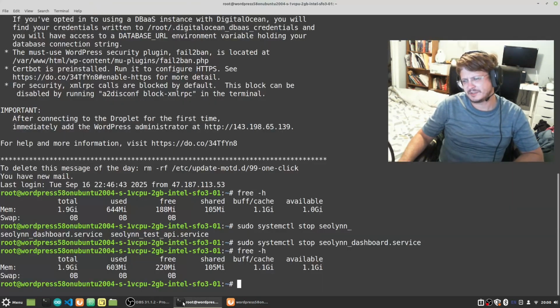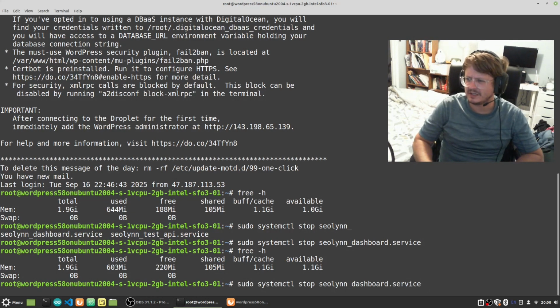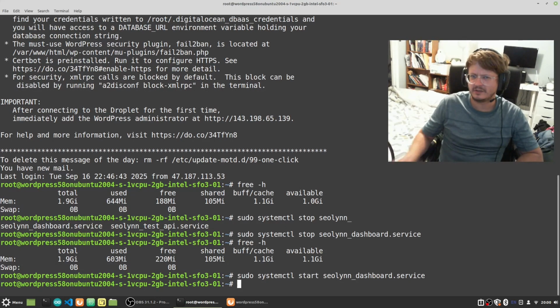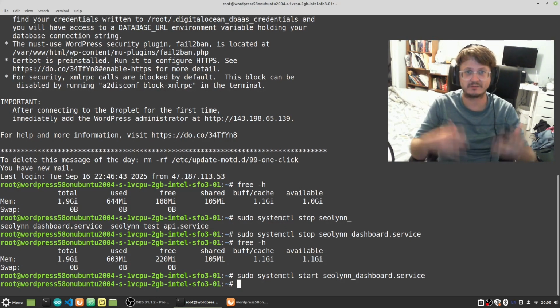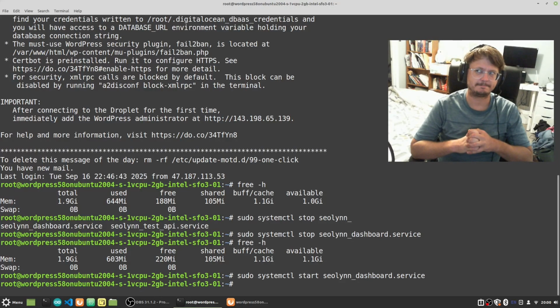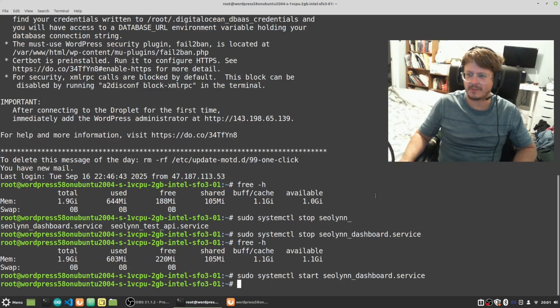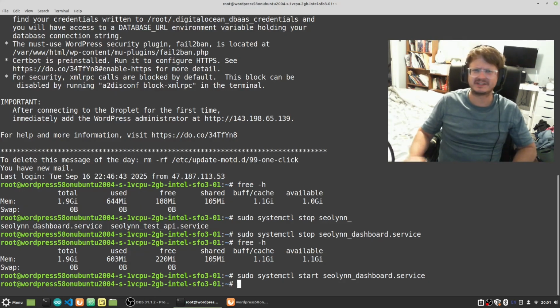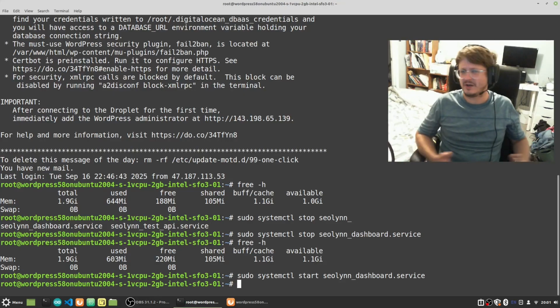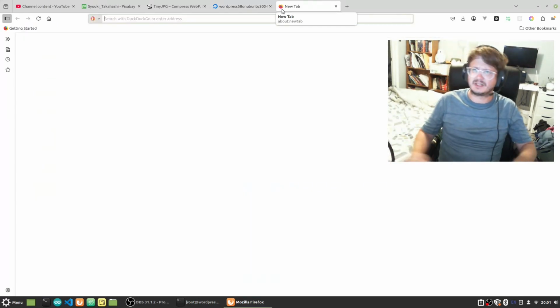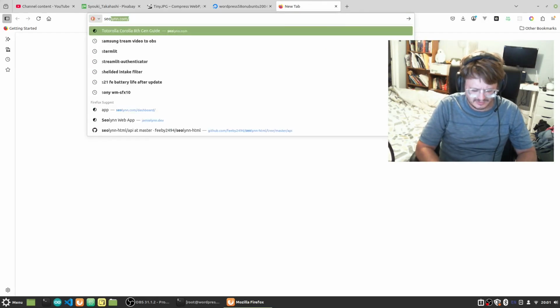But wait a sec. Let me get this to go again. I wanna try something. What if it's a Streamlit command that's running for a long time? Could take up a lot of memory and RAM, especially if we don't manage the cache for Streamlit properly. But then again, I'm not running anything on there. I don't have any data frames. I don't have a database. I don't have any data, so it's not really running anything. But let's just check.